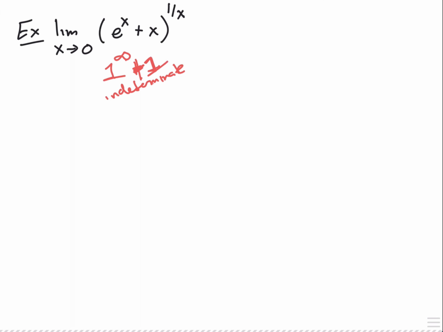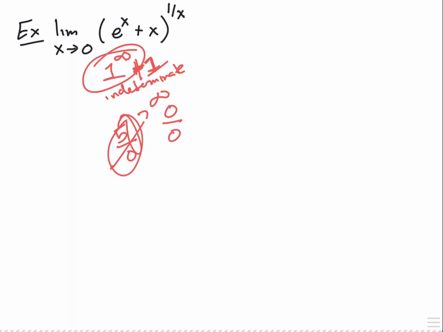So when we have, for example, 0 over 0, are we actually dividing 0 by 0? We're not really dividing 0 by 0, right? Or if I have 5 over 0, and we go, oh, well, what is that? That's infinity, right? But are we saying that 5 over 0 is infinity? No, we're saying that the limit as x goes to 0 of 5 over x is infinity, right? So here, this 1 to the infinity is not really the number 1 multiplied by itself infinitely many times.